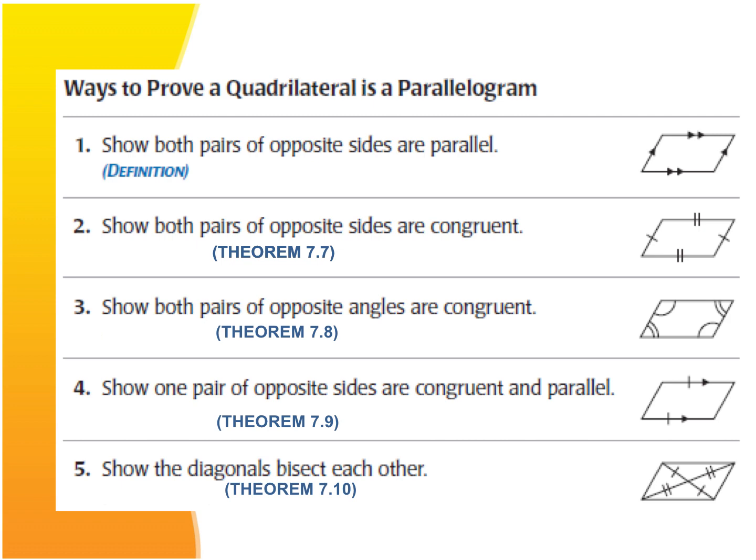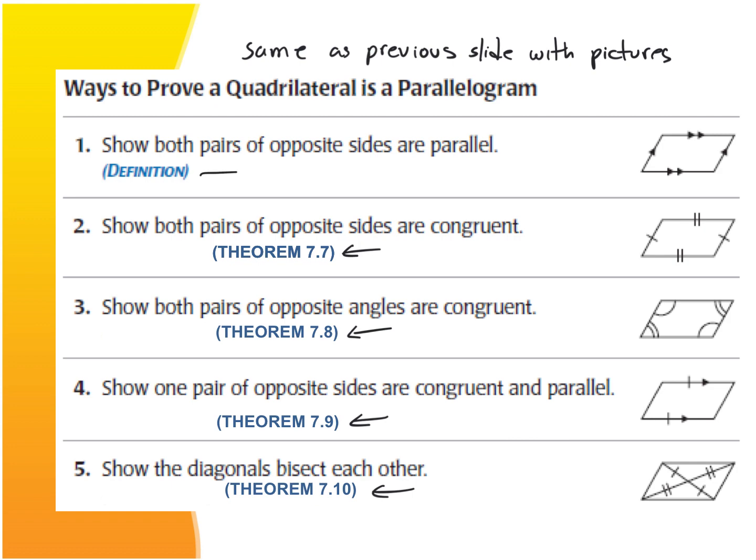So guys, this slide is the same as the previous slide with pictures, so I'm just going to write that. Just with pictures. This is great. I'm a very visual learner, so this would be a lot better for me to learn. And it tells me the theorems as you read them, which is great. So we have the 4 theorems and the definition. So for me, it's easier to see it. If you guys are not a visual learner, that's fine. For me, it's a lot easier to just study this.